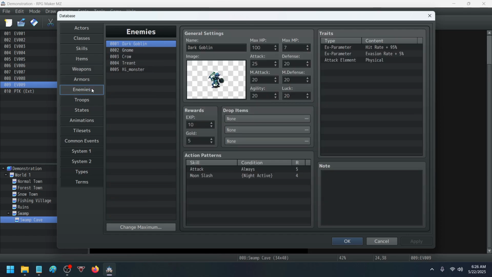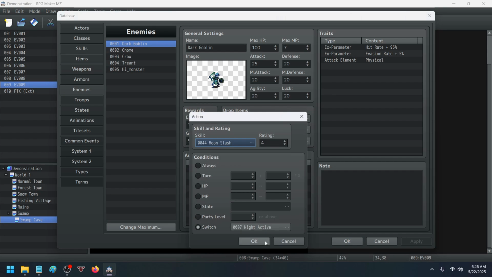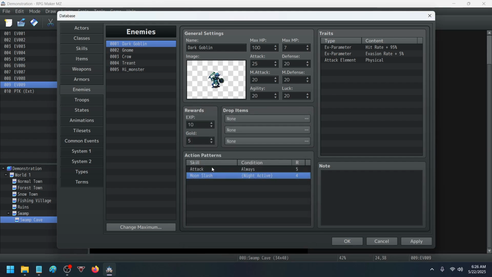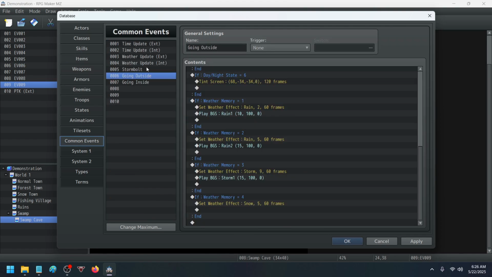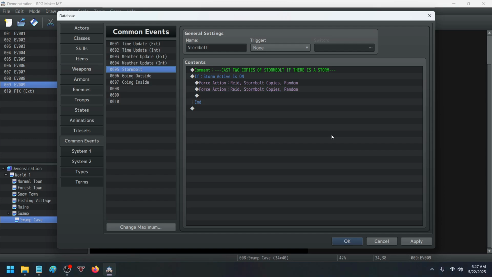You can easily create enemies that use different abilities depending on the day and the night cycle, depending on the weather. You can easily create events, or actions, that behave differently based on weather and time of day conditions.